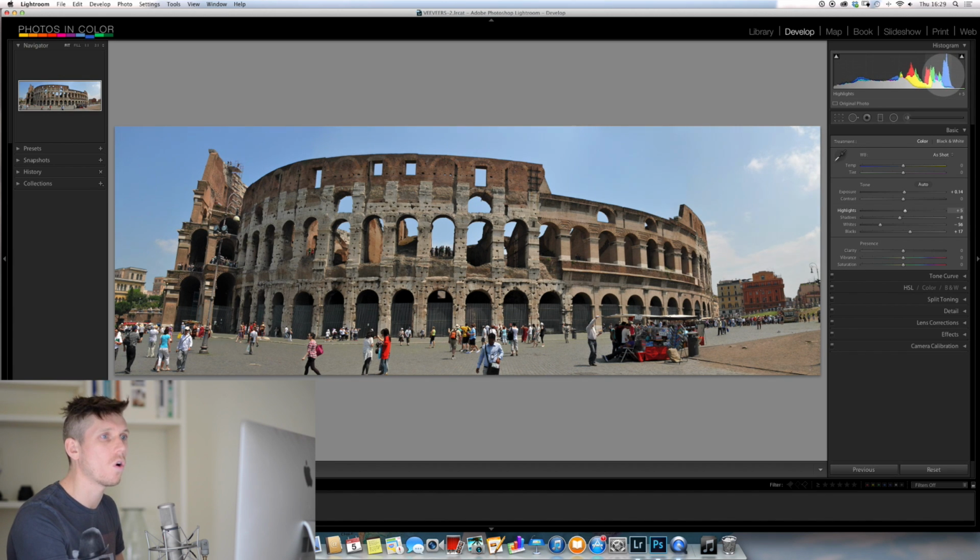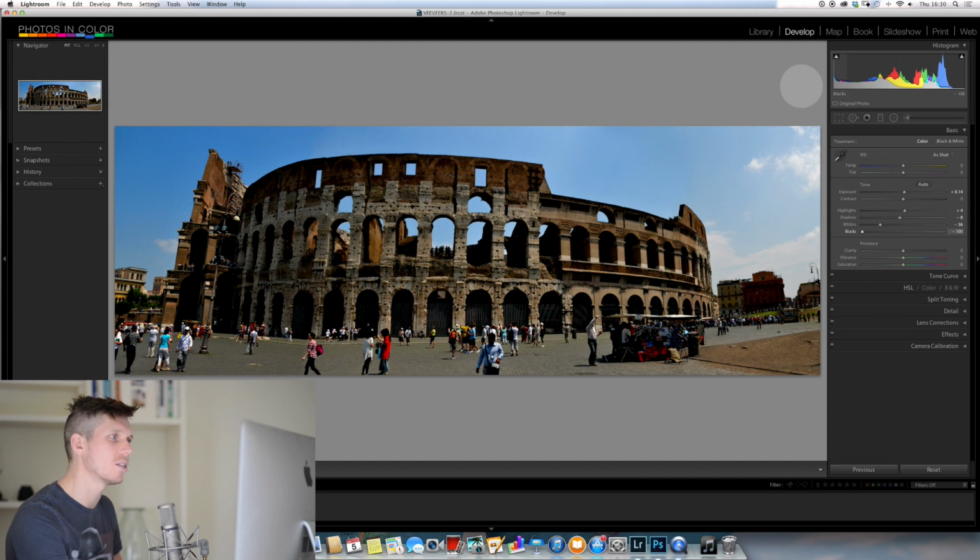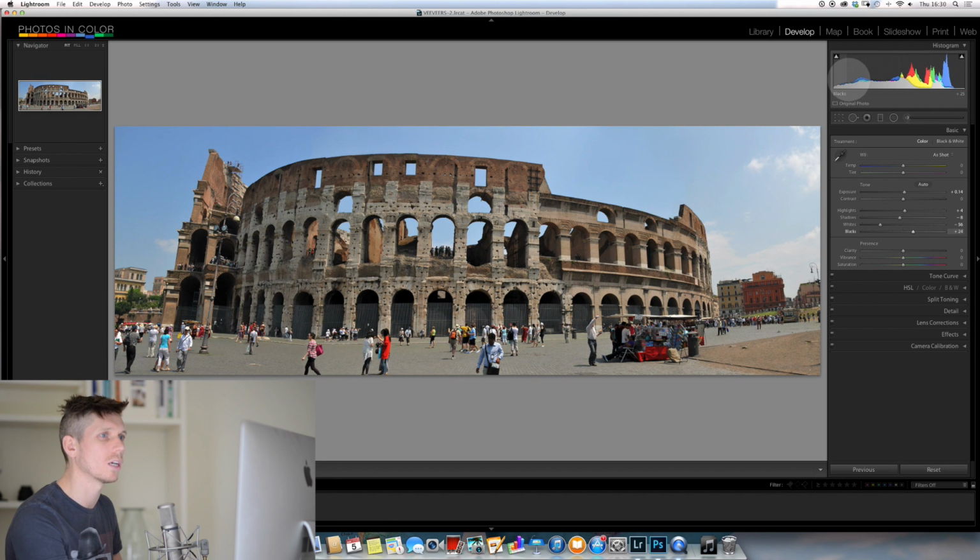And that's the same for all of the different points. Go all the way down here to the blacks. Okay, move to the right, they're going to get lighter. Move it to the left, they're going to get darker, adding and reducing contrast. Okay, and you can fine tune this by using the basic panel. So you can see the histogram is vitally important.